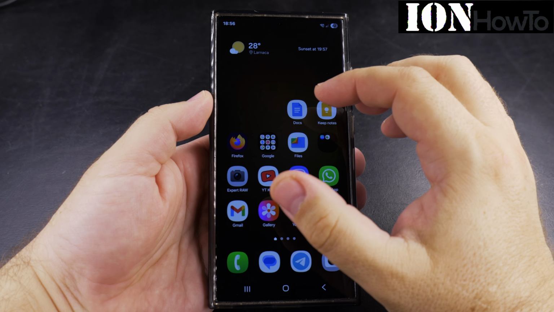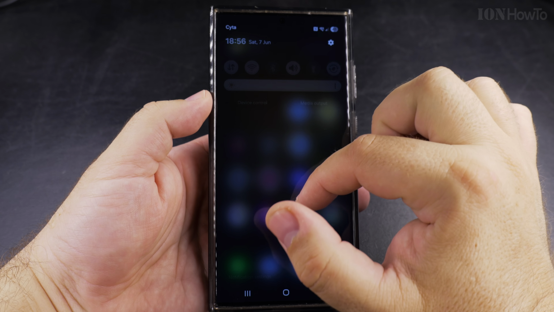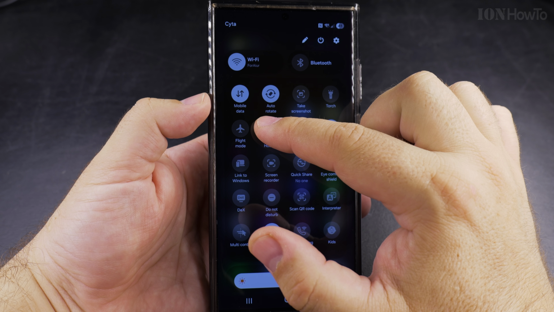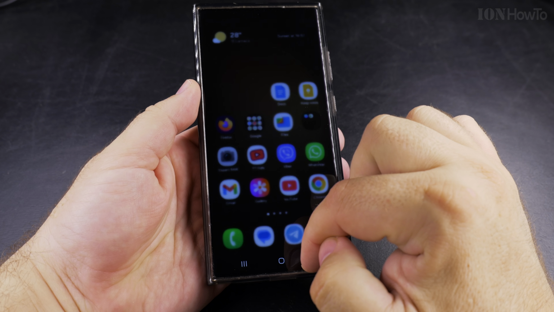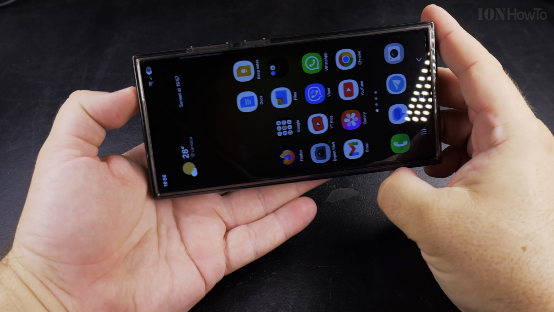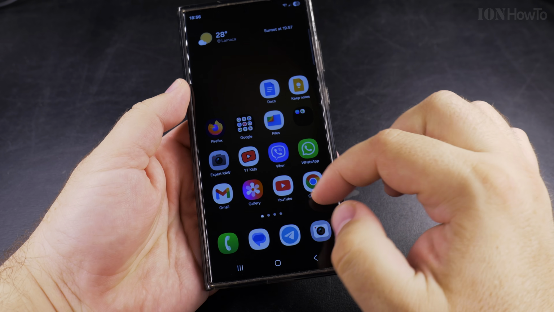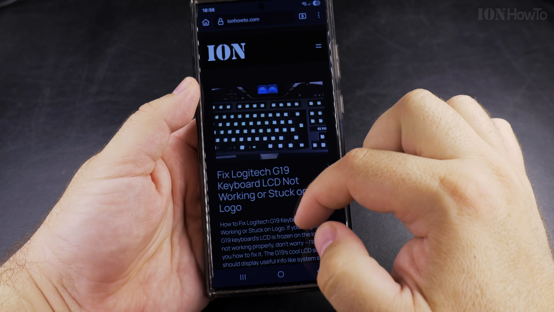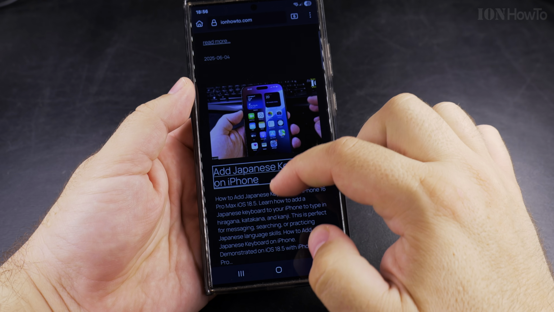Today I show you how to enable the rotation for apps, for websites, YouTube videos, but also for the home screen. I show you this for Samsung Galaxy Android phones. This is OneUI 7 Android 15, and in the quick settings, you can change the portrait or auto rotate. That function works for apps, websites, or YouTube videos. You can switch from portrait to landscape mode, but it doesn't work for the home screen.